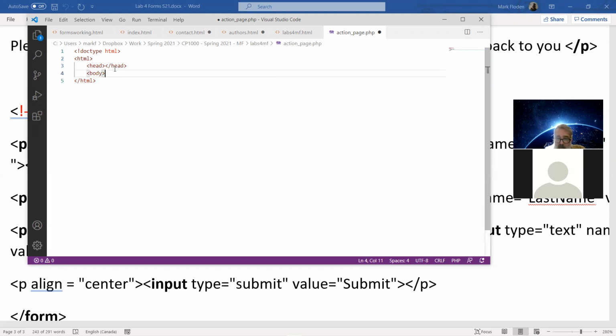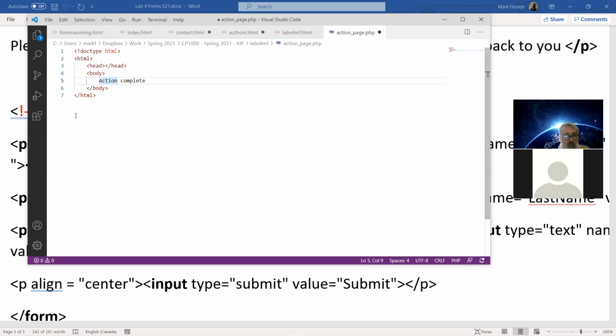PHP is a little bit different from HTML, but it does take HTML code, and it will do a lot more than HTML code. So I'm just going to have in the body saying action complete, something like that, just to say that we've actually done something. I might have to say echo because it's PHP. Well, let's see. It's in the HTML part, so it should be all right.